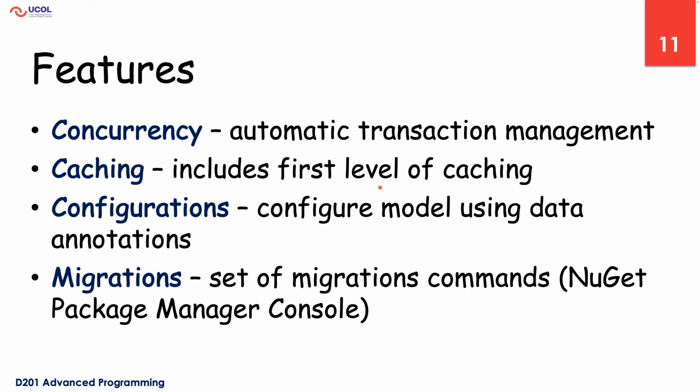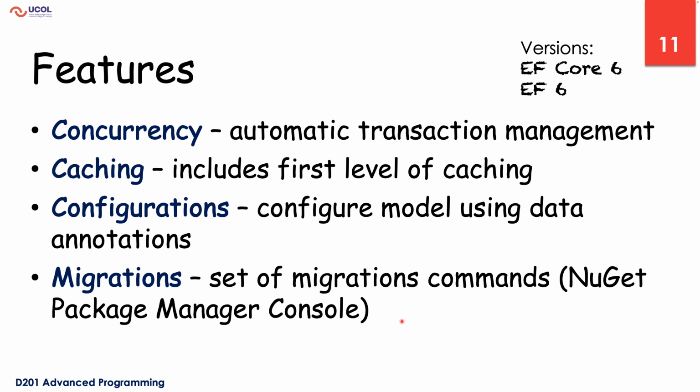Configure the model using data annotations. We have a lot of data annotations. We are not going to cover them in this lecture, but in the next lecture we are going to cover that. Then we have migrations, a set of migration commands that you get in the package manager console. We are migrating the data from one server to the other. If there are changes in the data model, that is how we can implement those changes and all those behaviors.